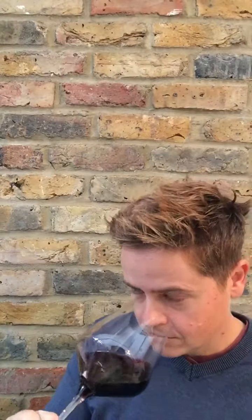It looks quite purple on there, but actually it is, I think, just a deep ruby. On the nose, it's kind of medium plus intensity. This has been open for about 2 hours now, so it's not as intense as I thought it might be, or as fruity. It smells like tapenade, or dark olives, like charcuterie, and also cured meats, smoked meats. It's really meaty. If there are fruits there, which there are, it's dark fruits, plum, blackberry.